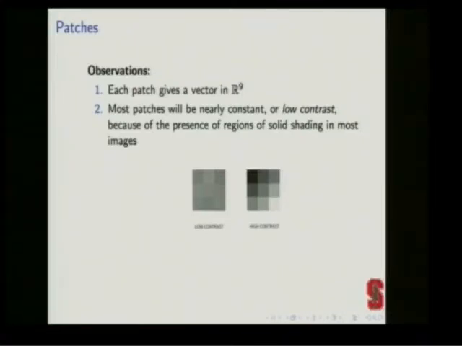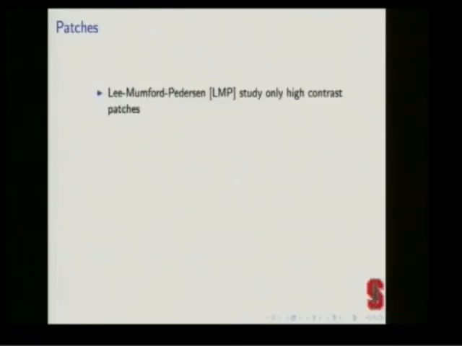So it's a useful observation to make, but once we've made it, the strategy should be, all right, let's ignore the part that's constant and study the rest of it, where something is changing. So we're going to remove these low contrast, or nearly constant, patches as not interesting, and study only high contrast patches. And that's what Mumford and company did. They built a database of high contrast patches, about 4.5 million of them, coming out of a database of 5,000 or so images taken by some Dutch neuroscientists in Groningen, Holland, driving around town and out in the countryside.